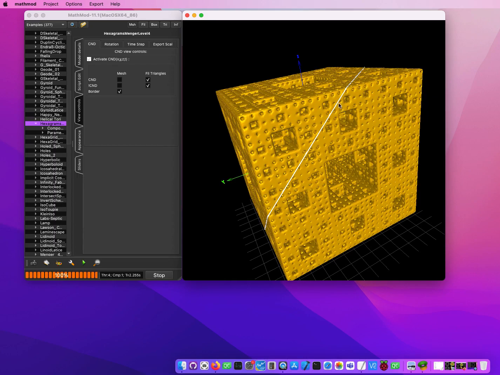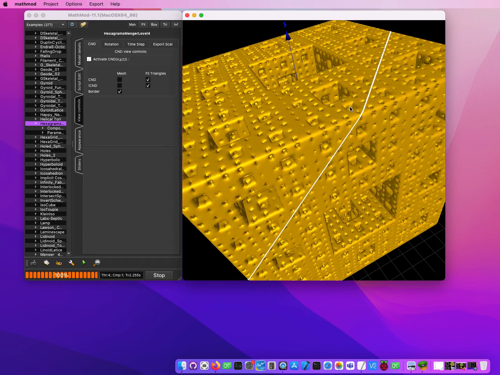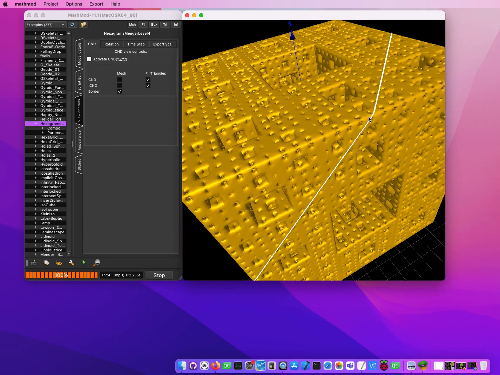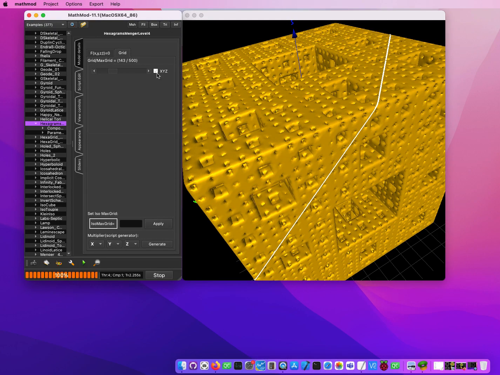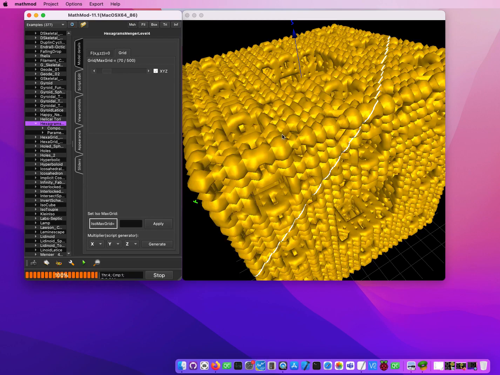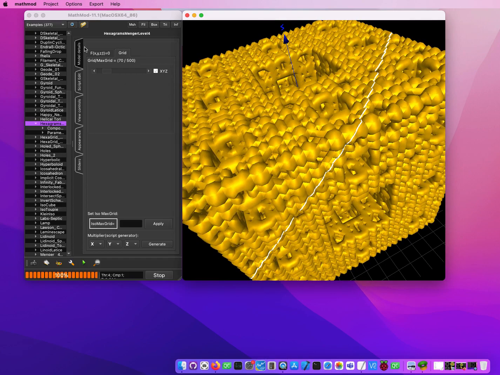So we can select this part, just a thin slice of the Menger sponge. I'm going to show you how you can select this part of the Menger sponge.